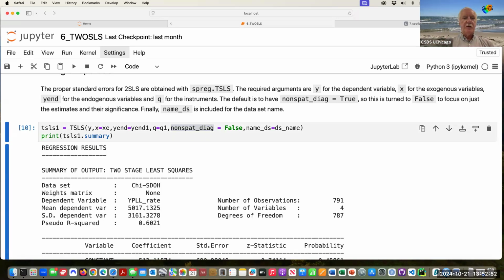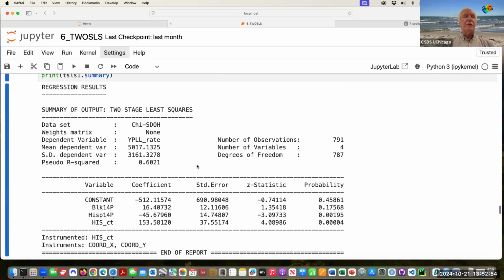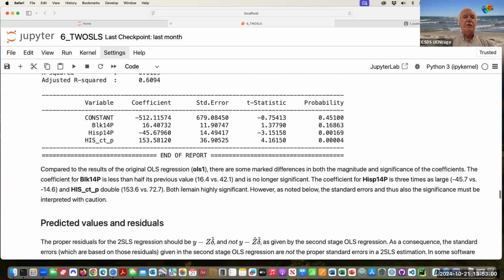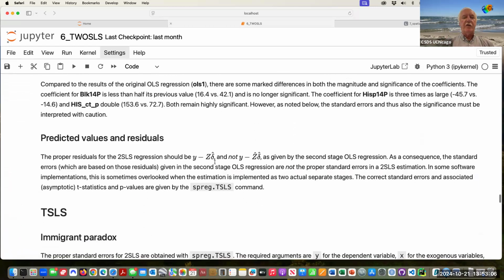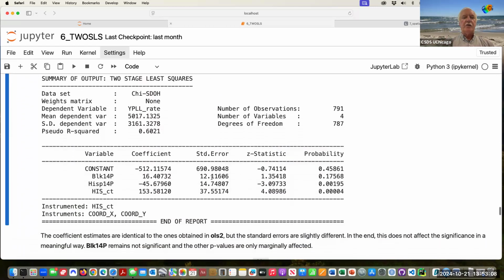So if we look at these coefficients, let's just look at the last one, 153.58. This is exactly the same as what we had before. But look at the standard error, 36.905. And here it's 37.55. So it's not dramatically different, but it's different.